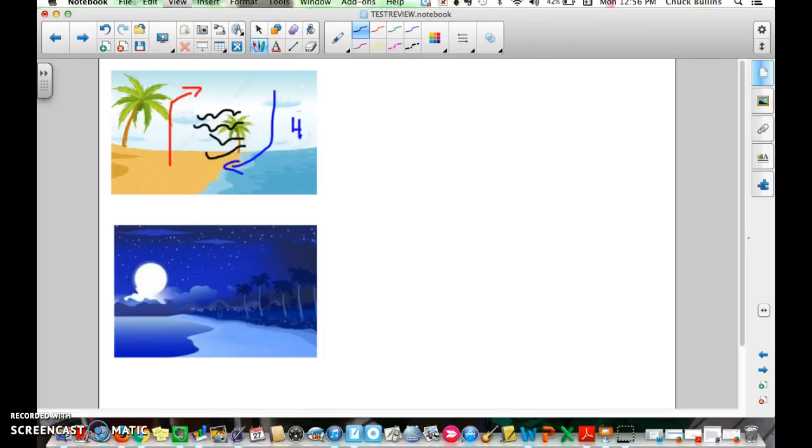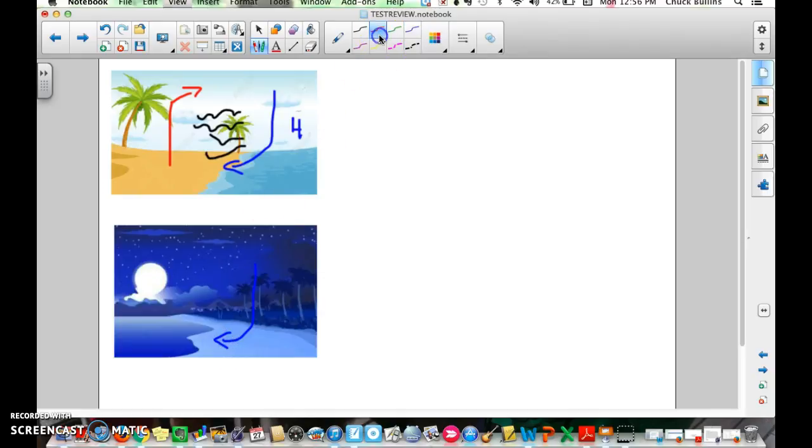It's still at the coast, but it's a lot hotter. So let's think about what happens at night. Typically, when you go back to the beach at night and you walk on this sand, it's really cool because the land cools off quickly. Well, now your cold is over here, and it's sinking.